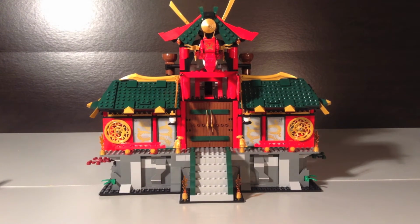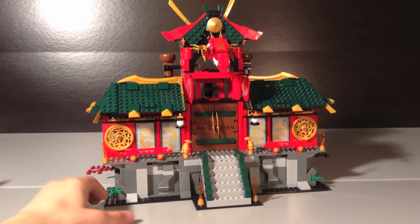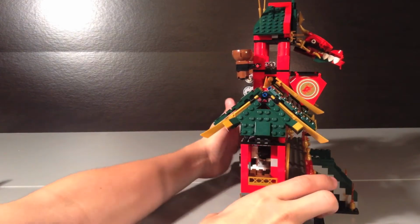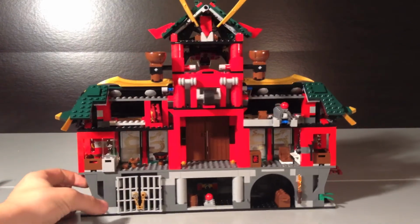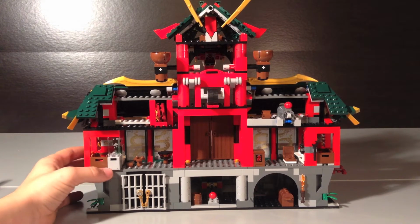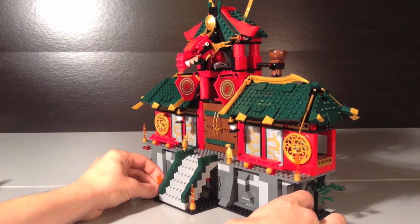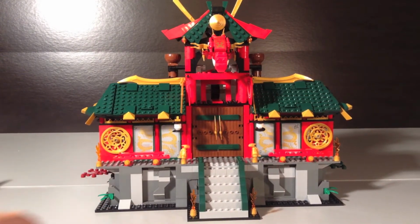So there's so many features in this set. I'm just going to give you a quick 360 on the outside. You can see right here all the nice added on pieces right here. You can see this kind of spins. It's not really supposed to, but it's pretty cool. And then on the side you get some leaves. And then turning it around, you can see the nice added details on the sides. And on the back, you can see all the Technic type of pieces up here, which show a ton of features. And then the back has a ton of rooms, which I will show you too. But you can see there's just a ton of added on features and playability onto this set. And it's just a really, really nicely done model. One of my favorite Ninjago models I've gotten so far. So we're going to go straight on to the front.